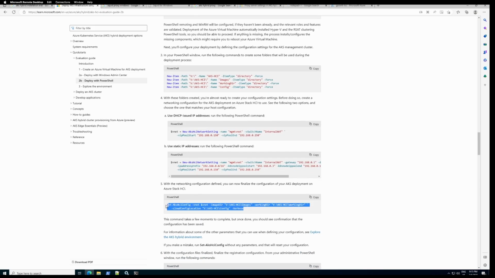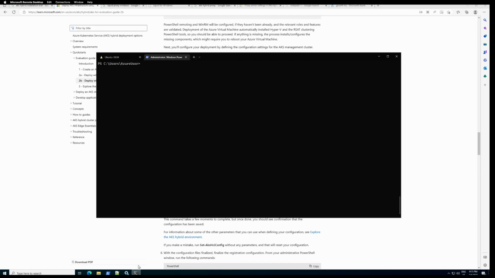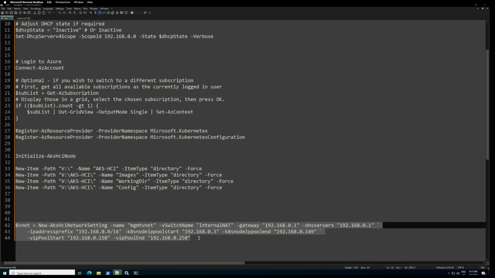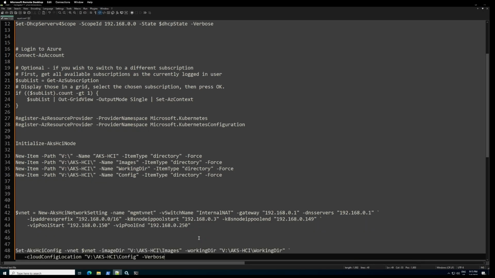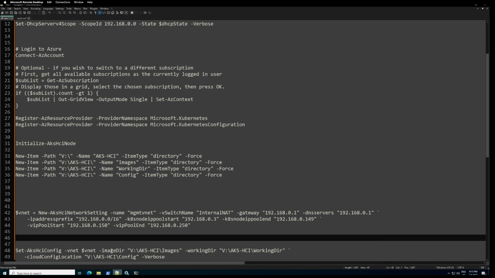This command is very important: Set-AksHciConfig. It has some pre-checks on whether we can install AKS hybrid or not. But before that, we should configure our proxy settings.